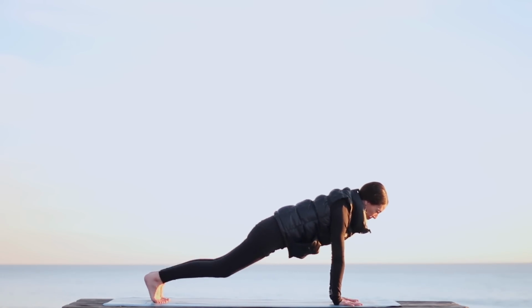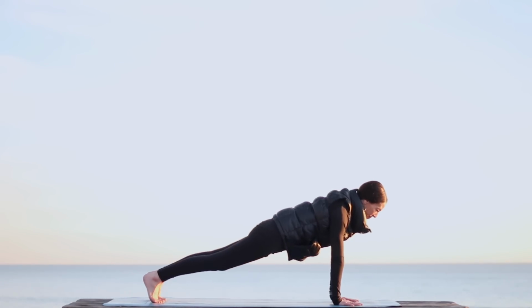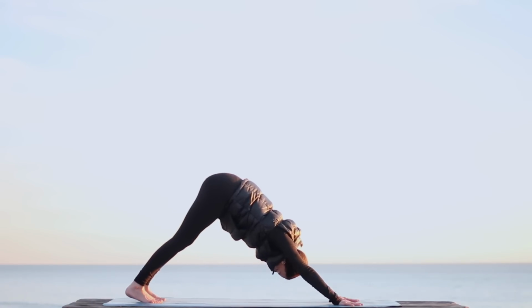Ripple the spine forward to plank. Take your knees down, or you're welcome to keep them up if you wish. Crown of the head reaching forward. Belly's lifted. Lift the pelvic floor muscles as well. Holding here. Breathing. But still find some ease and comfort. Exhale. Back to down dog.